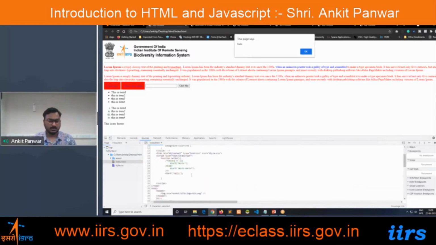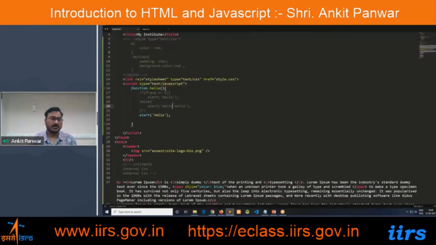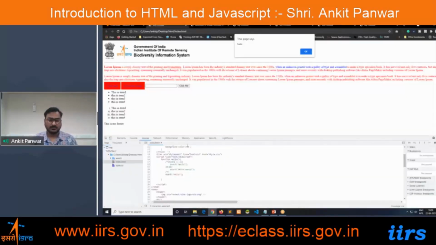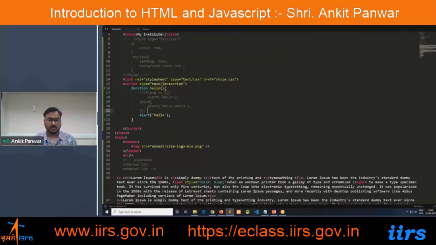So you just see how, if you have an error in your JavaScript, then the whole code will break. So you just be careful about that. Your JavaScript code should be neat and clean, and there should be no error in it. If it shows any error, not in your function but in another function, your JavaScript will not work.